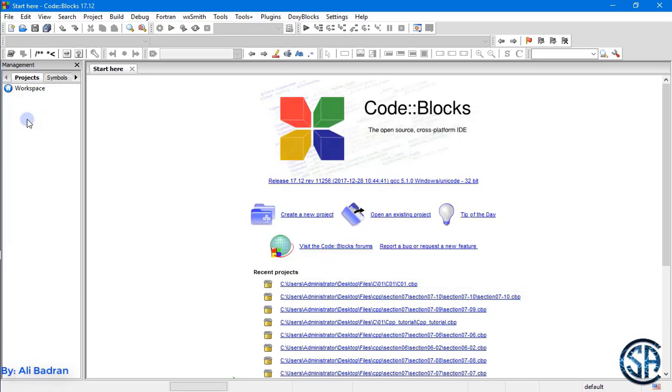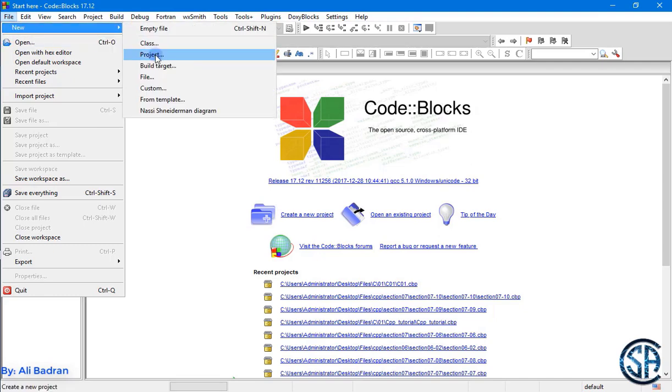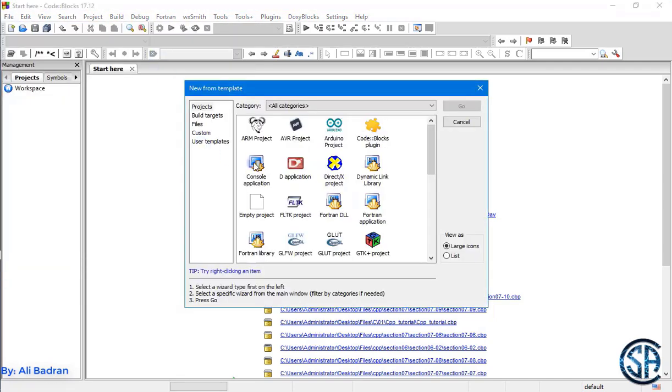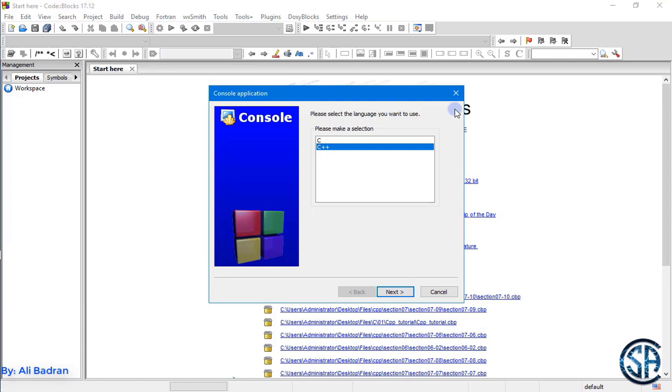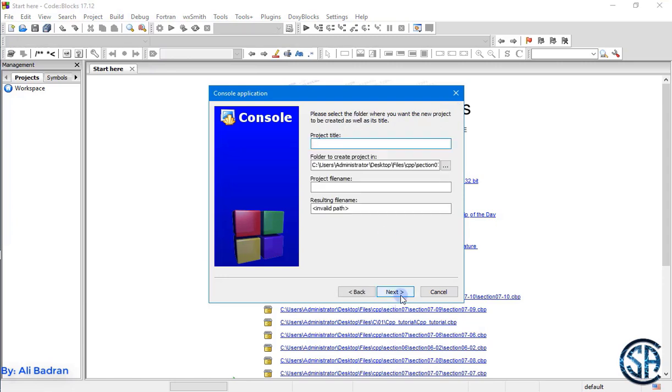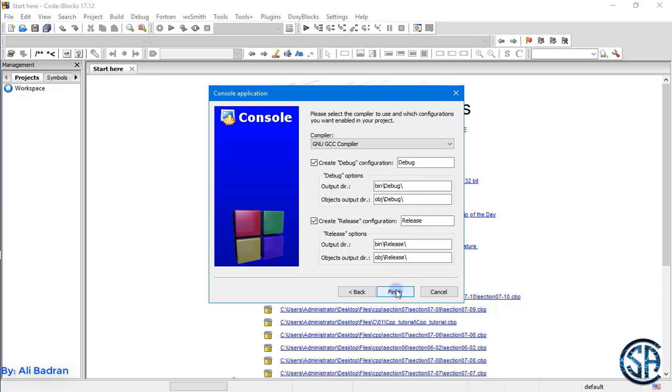So in order to start, we have to create a new project. So we press here or we go to File, New Project. Right here we choose Console Application, we press Go, and we choose the C language, then Next. And now we have to name our project. So I'm going to call it section 1.1, and here we will choose where we're going to save our projects. So I'm going to put them in a new folder on my desktop called C. And now we press next, and because we downloaded MinGW, all this should be filled by default. And now we press finish.